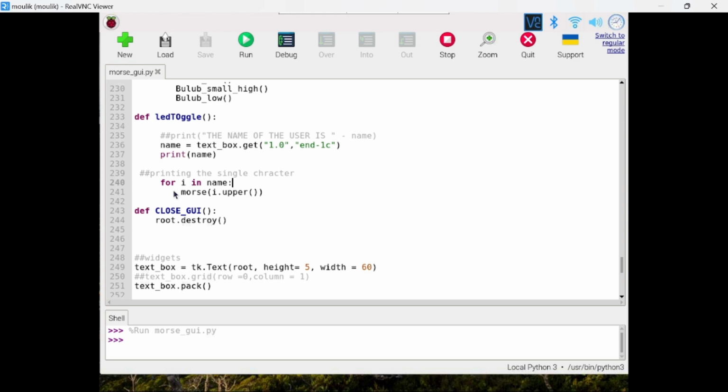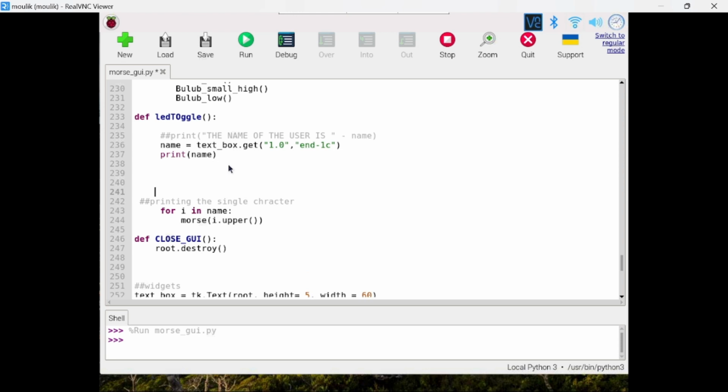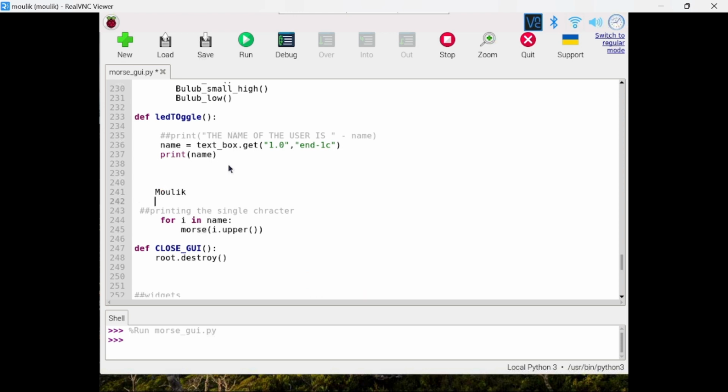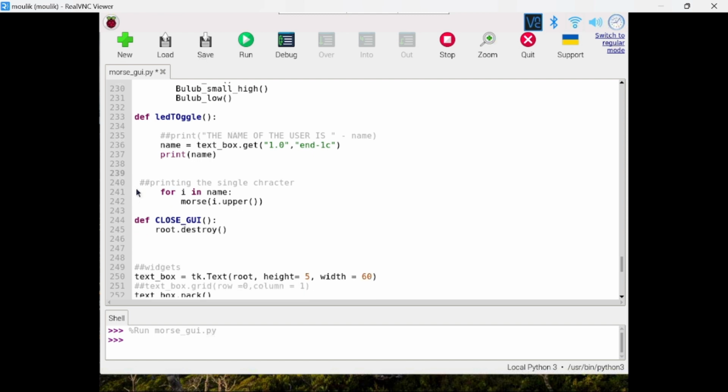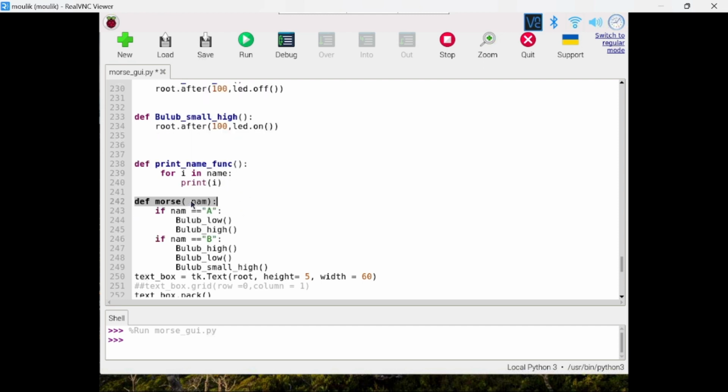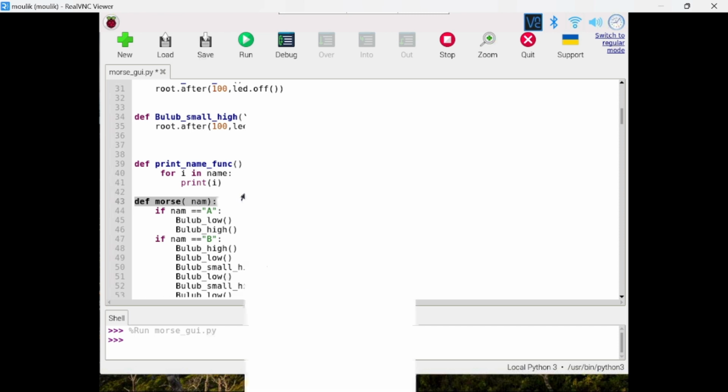As you know, suppose I have the name Malik, so here would be 0, 1, 2, 3, 4, and 5. The loop will run till n minus 1 time. So in Python, you can directly enter the i condition over here to tell the string variable it will be running. Here I have built the Morse function.